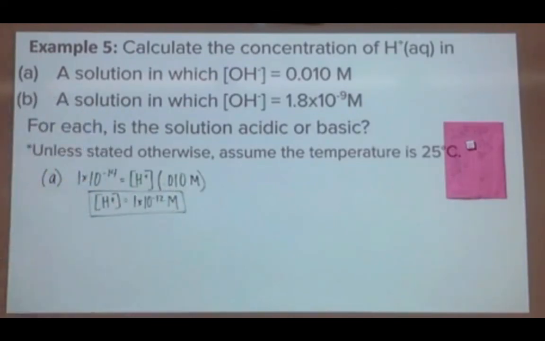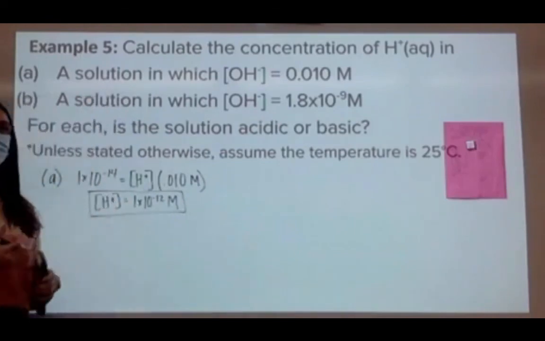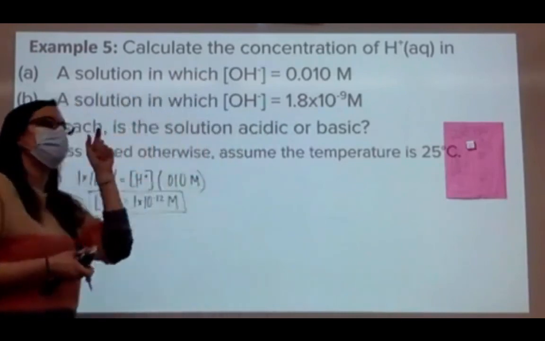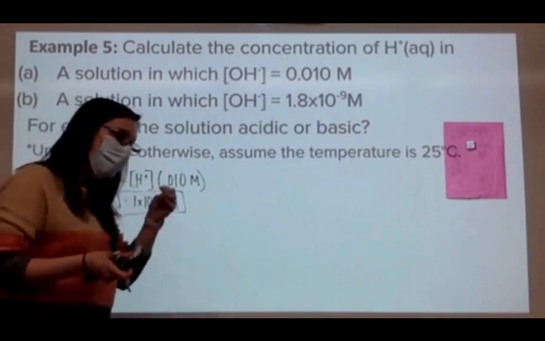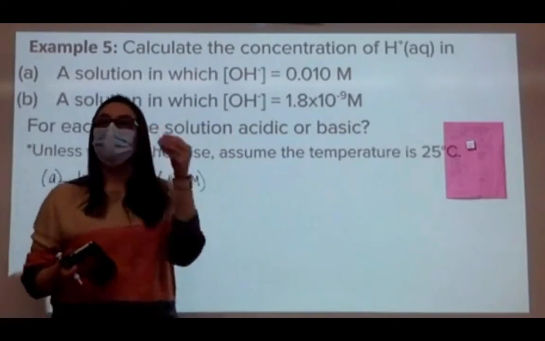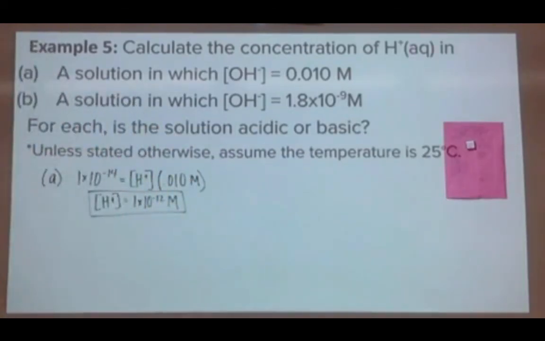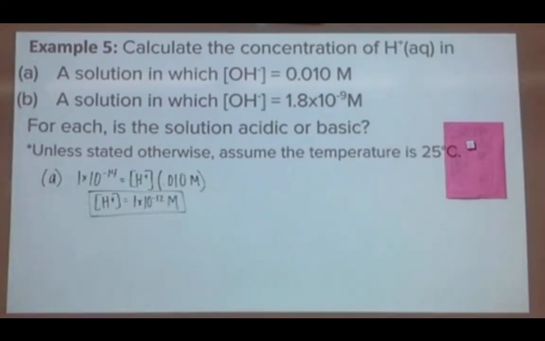KW is a capital K. It's an equilibrium constant. It's the equilibrium constant for water, right? For the ionization of water. In the KW expression, the reason that it's just H plus times OH minus is because water is a liquid. We're still talking about equilibrium. Liquids are not included. That's why it's not H plus times OH minus over water. It's just H plus times OH minus equals this constant. So KW does not have units, but concentrations will have units.